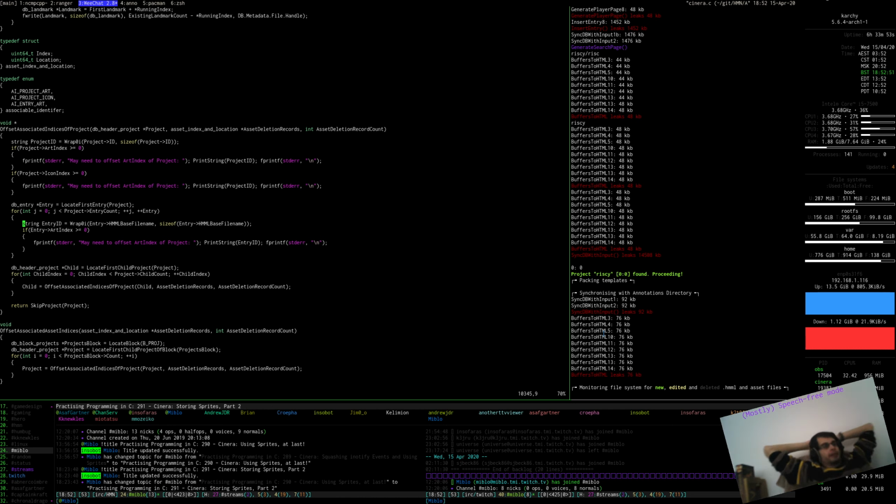So we need a way to have an asset in the database that we want to delete. So how on earth are we going to do that?